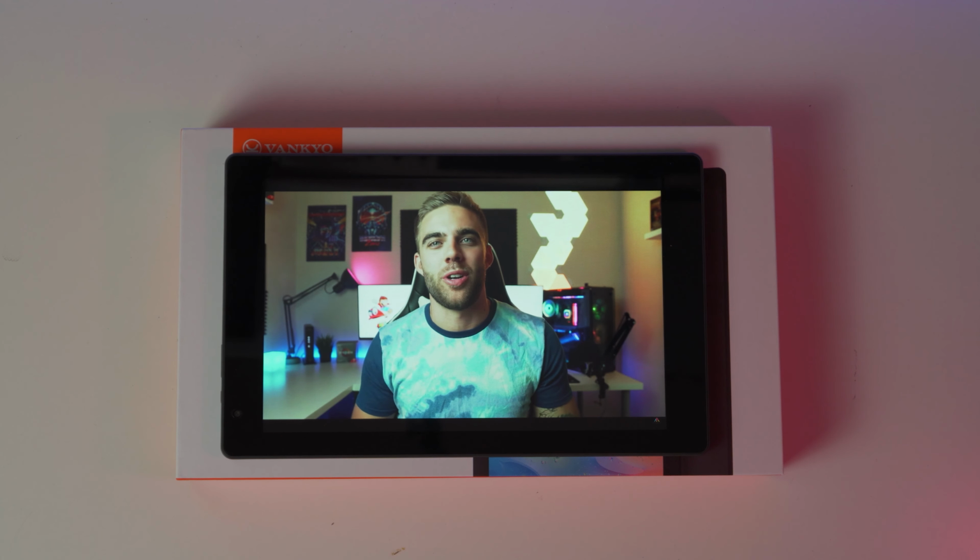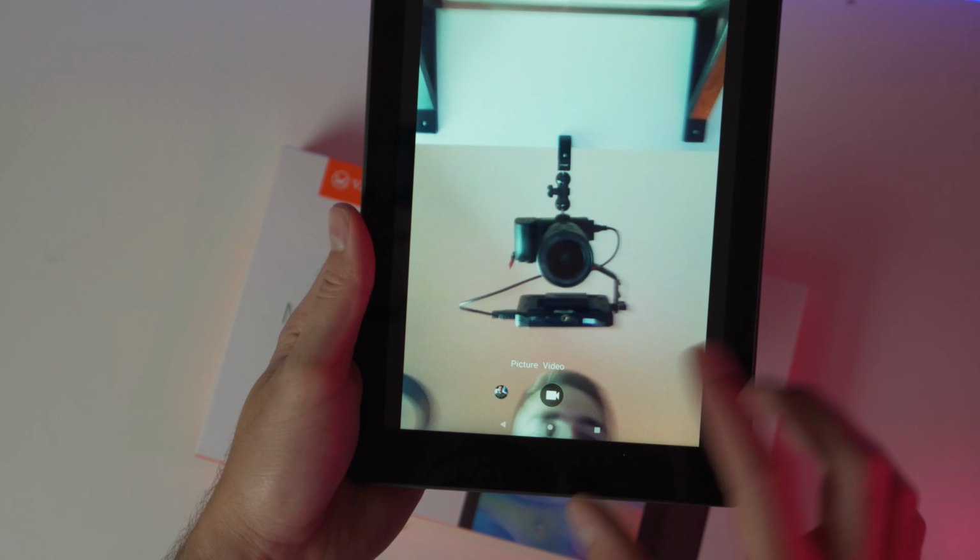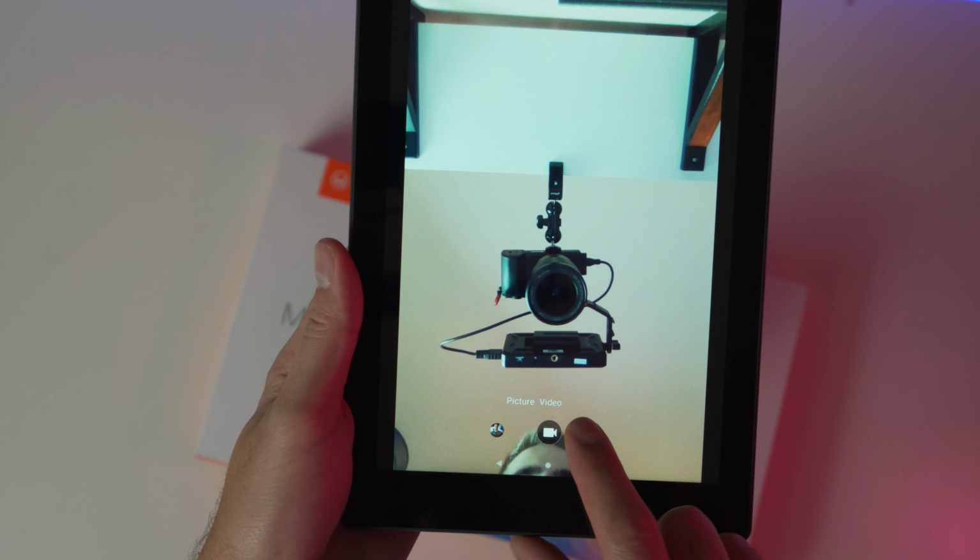So as I said, the Z10 features a 13 megapixel rear camera, and it's actually pretty good for what it is. It's got a 5 megapixel front facing camera as well. And it does allow you to take pictures in HDR, which is really cool to see. And as far as video, you can record video just at 1080p. I'm going to guess it's either at 30 or 60 FPS. I wasn't able to actually find that option.